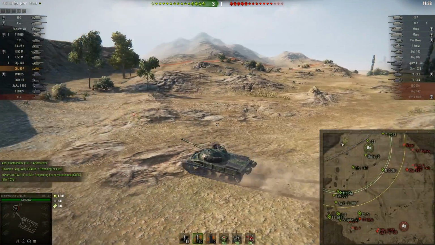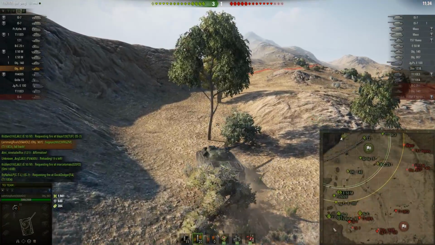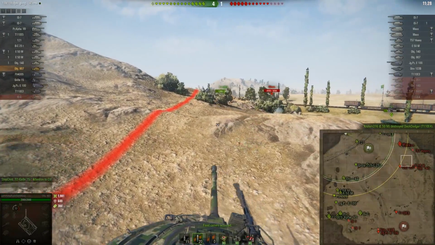So what I'm doing is I'm falling back. Now, the goal right here is to defend the base because it looks like we're kind of pushing into their team. So if we can push into their base before they get into ours, we'll be at an advantage. And so what I'm going to do is I'm just going to play from here.